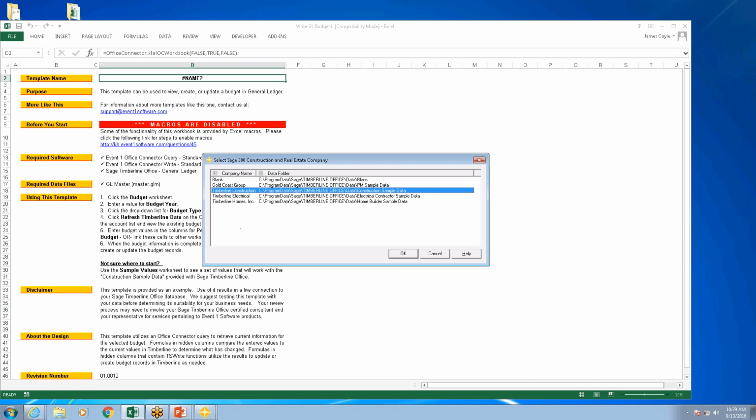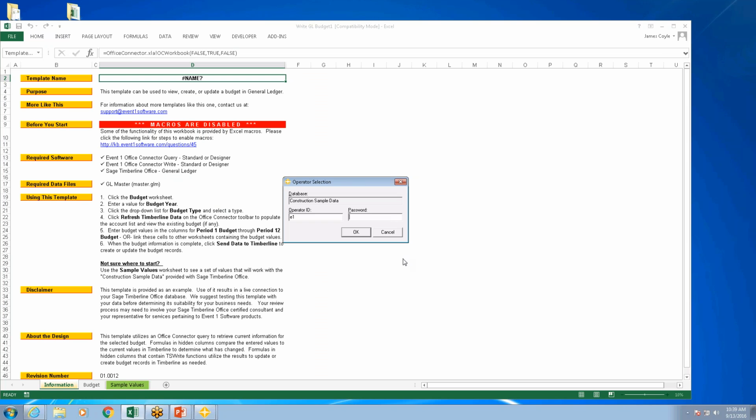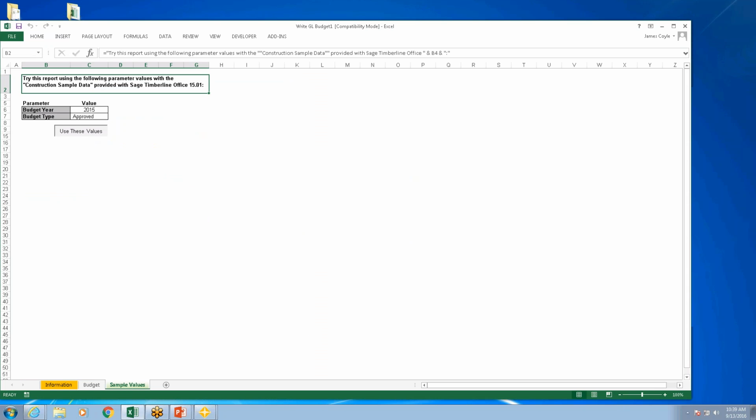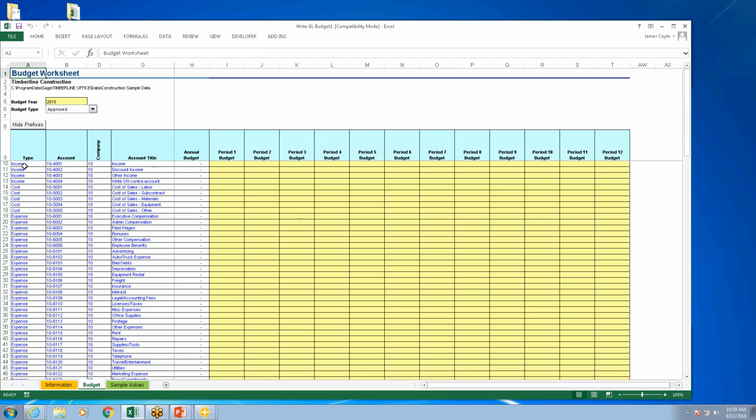A lot of people I notice are working with their budgets and doing their GL budgeting in Excel. So I might do a query and get my account information here. And let's see here. We'll use that information. I've got a list of accounts, and I could then go through and put in my budget. So in General Ledger, you have a budget year, you have a budget type, and then there are accounts that you can have budgets on, and then you can use those budgets in your financial reporting.